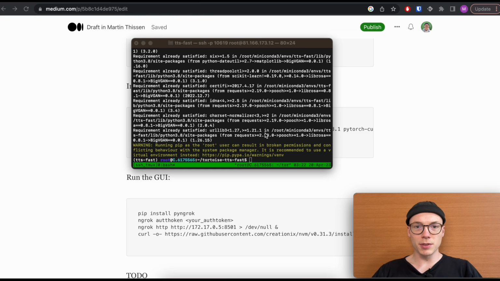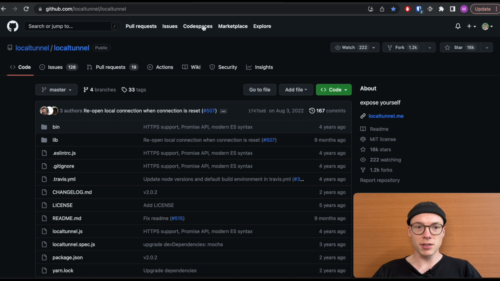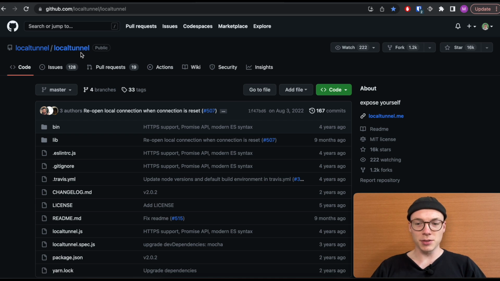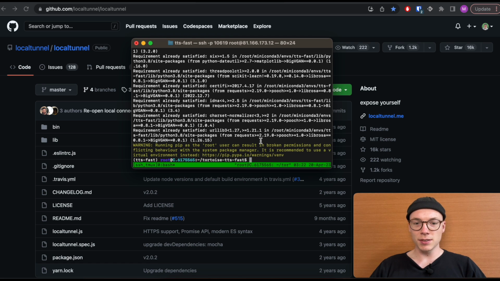And in the Colab notebook, I'm using the repository called Local Tunnel, which is a nice way to avoid signing up for ngrok. But since Node and NPM wasn't installed in this environment and I had an ngrok account, I just used ngrok in this case, but also feel free to install NPM and then use Local Tunnel. This way you can avoid setting up an ngrok account.